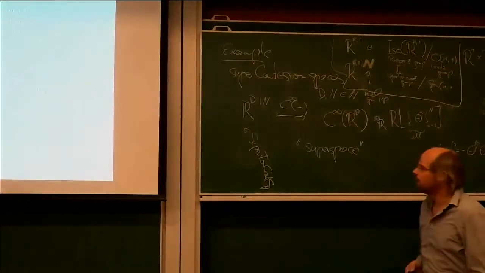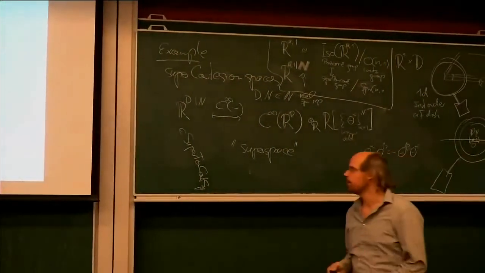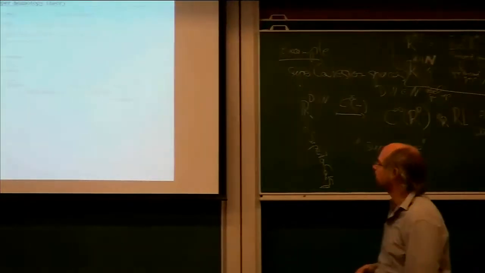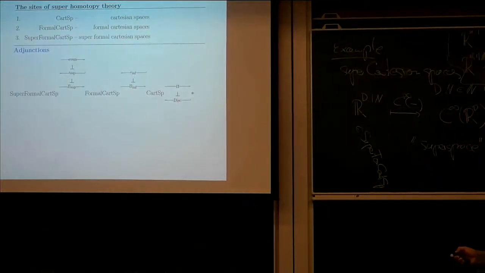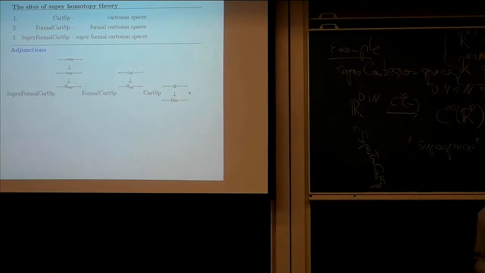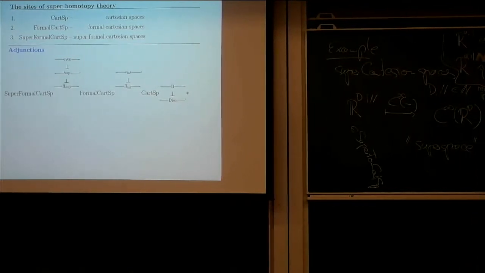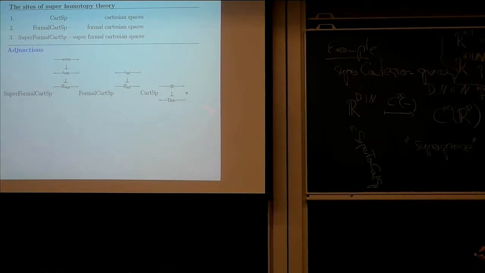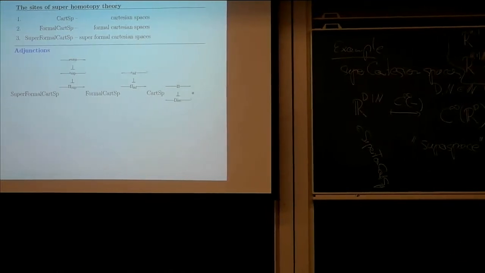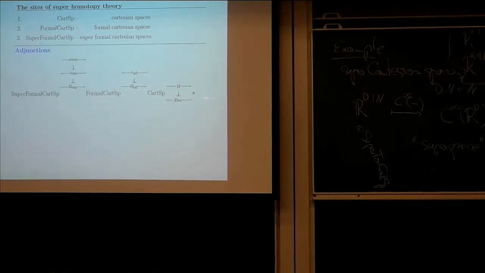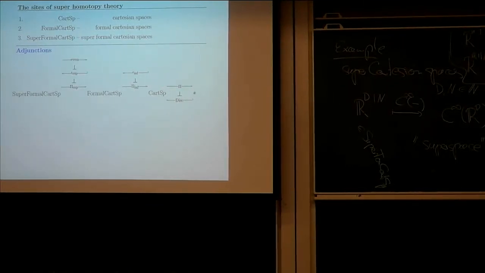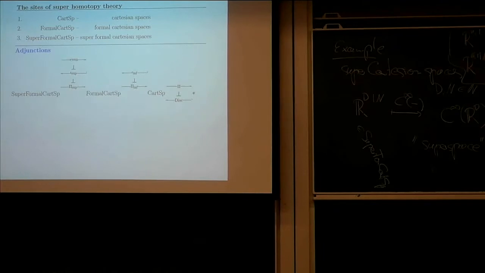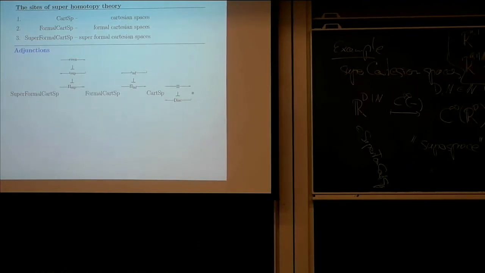So these sites are related to each other by a sequence of adjunctions, and that's where the story starts with the modalities. So let me start with the trivial ones here. Since Cartesian space is a terminal object, R0, the point, the point inclusion that sends the point to the point is a right adjoint, so there's a left adjoint. The left adjoint is a bit silly, but it's true. So we have this adjunction here, and even though it's silly, it already contains the seed of something very important, which we also saw in Mike's talk already a bit. So it says that there's some operation here, which is like pi for the shape, but the shape comes in later.